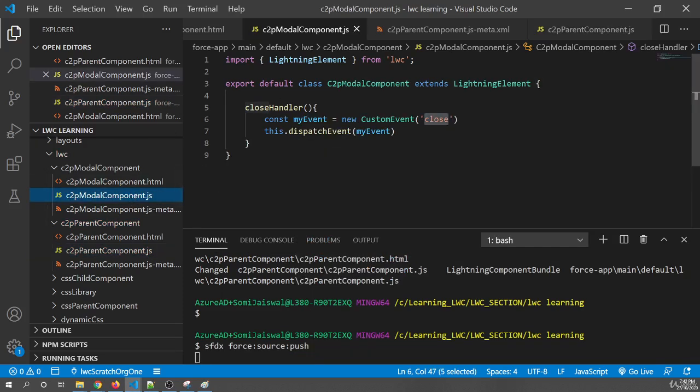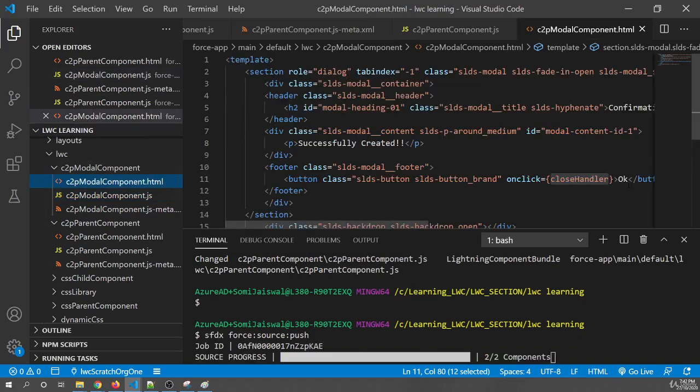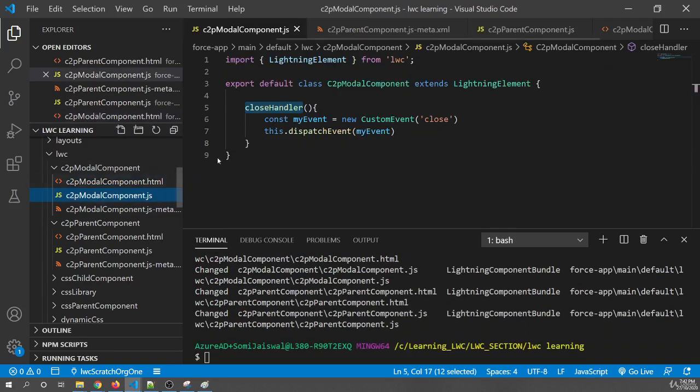So we create the method close handler that gets called on click of OK button of the model. Once the close handler gets called, we create an event with the name close and then we dispatch the event. As soon as you dispatch the event, it goes wherever you have used this model component. It comes to here.